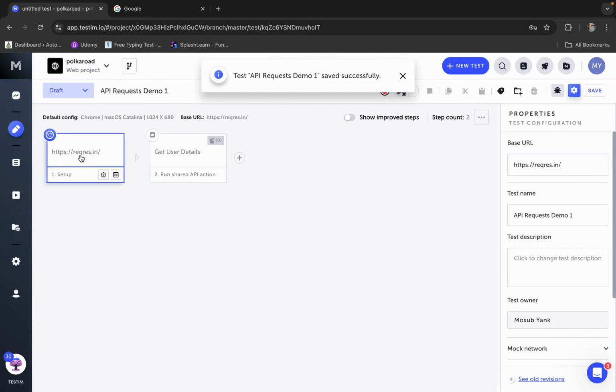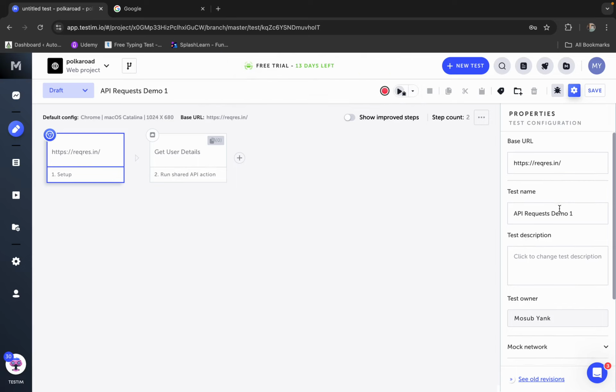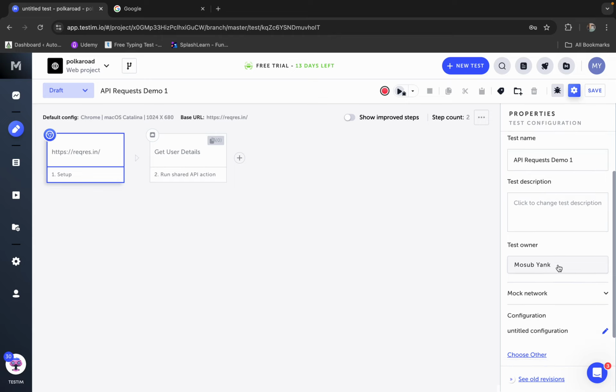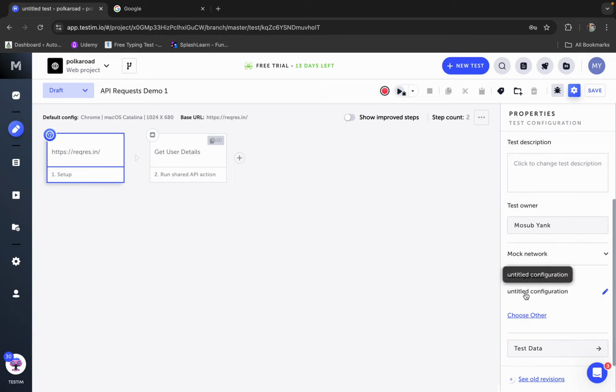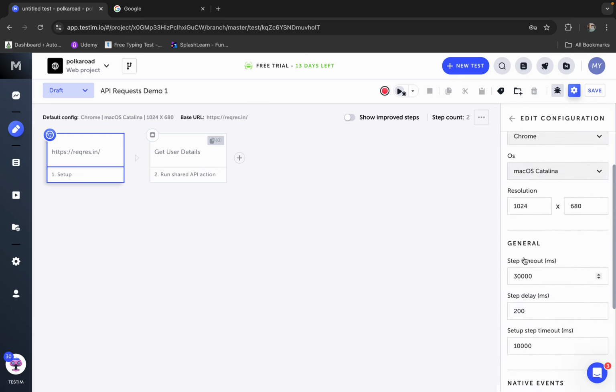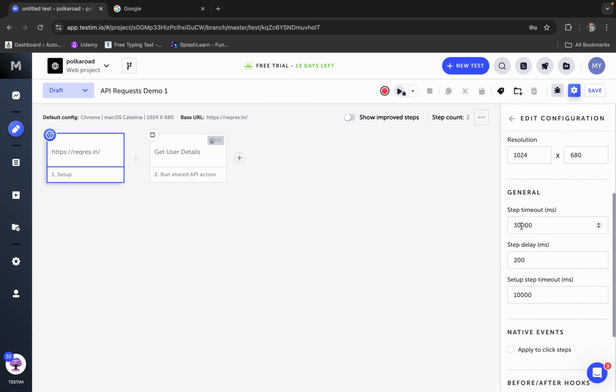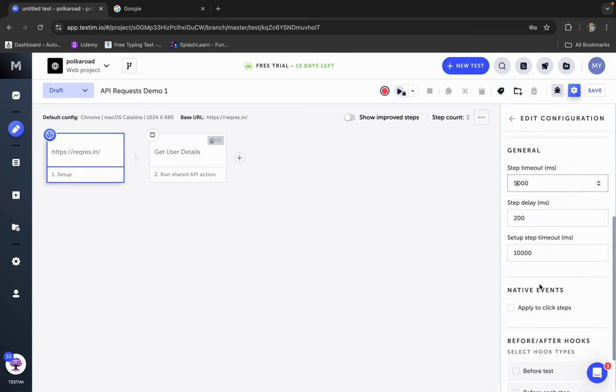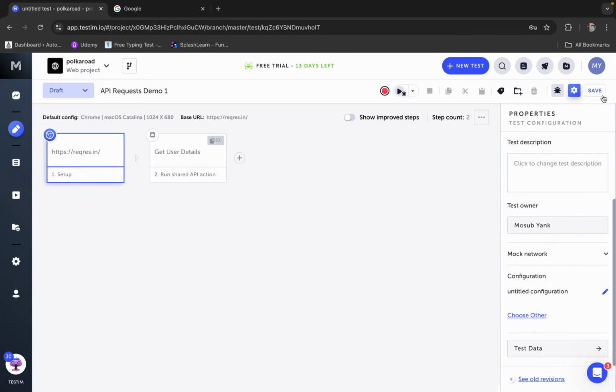Also you can go to the setup step and go to the properties, and here you can see the base URL, the test name, description, and then I will go to the configuration, and in case you want to change the step timeout, I can do it from here. Let me just keep 5000 milliseconds, that is 5 seconds as the step timeout, and that's it. I can save it, okay.